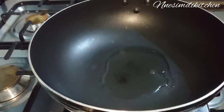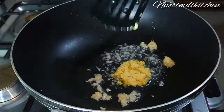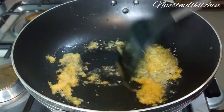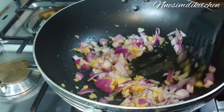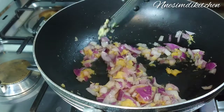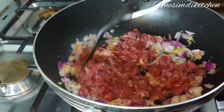So I'm going to be in a frying pan, adding about 2 tablespoons of oil. Then I'm going to be adding my ginger, my garlic paste, then fry it a little bit. I forgot to say that I already marinated my meats inside my fridge for about 2 hours. So I'm going to go ahead and add my onions and then give it a stir, not to burn it, just a little bit to caramelize it. Then I'm going to add my beef, already marinated in the fridge.